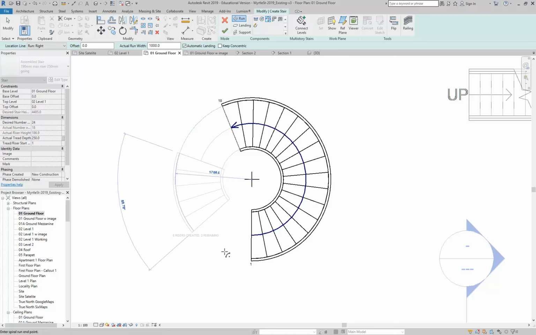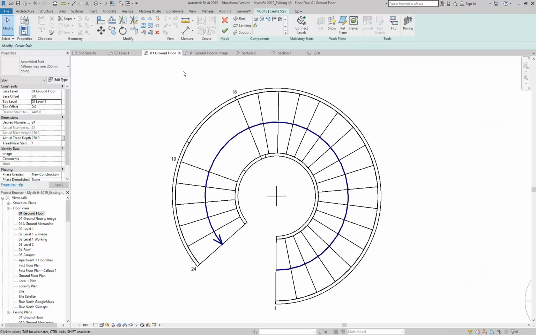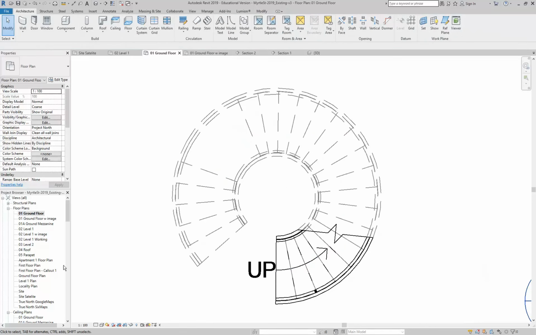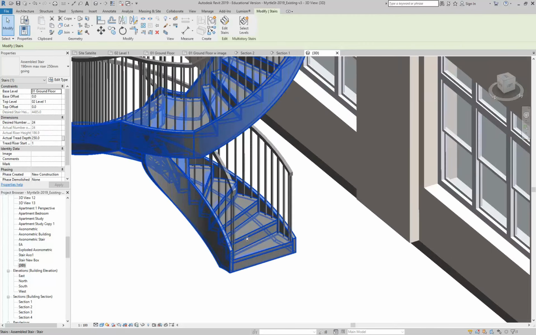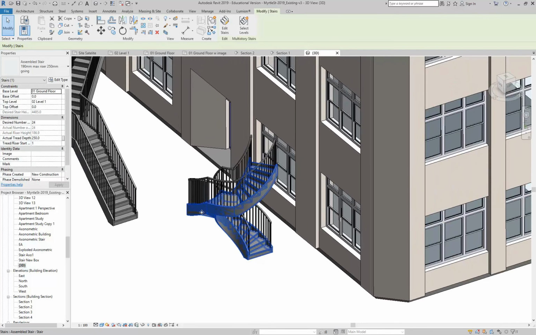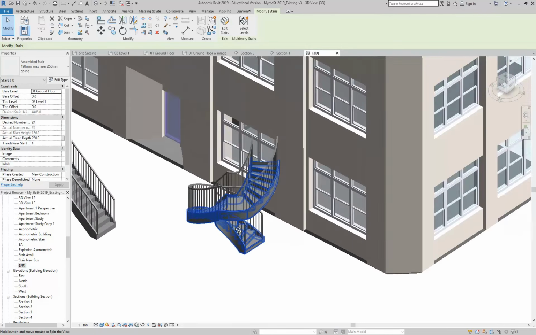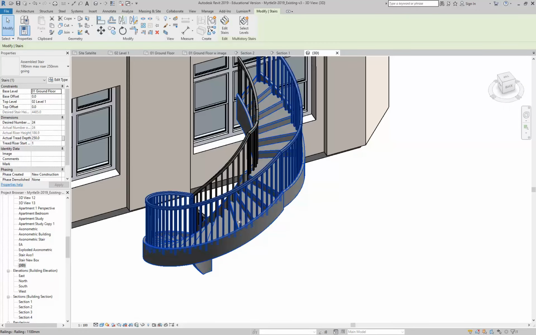Now I can come around and add in those final steps. So again, finishing it. I think the secret with stairs is not to try and do everything at once. If you just use the stair tool with the right settings for your levels, that will give you the correct riser heights. You can always make a new stair after that that has all the different flights and the path that you want for your final one. But at least making a stair with the right risers will give you a good idea how much room the stair needs to take up and other things you've got to think about.